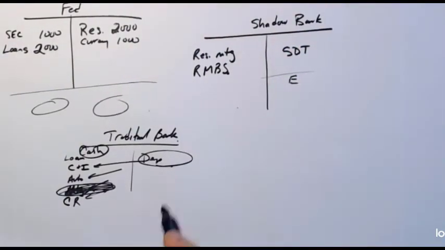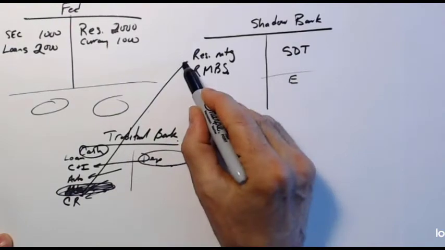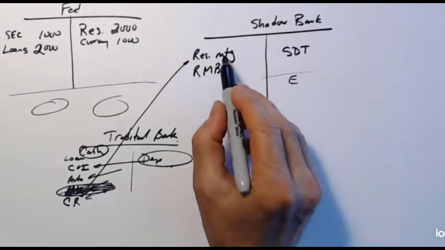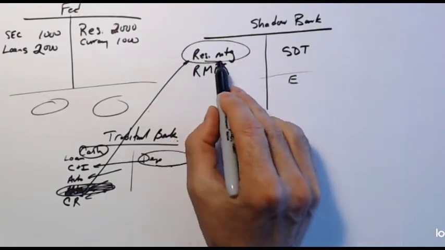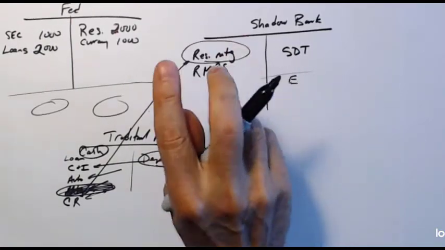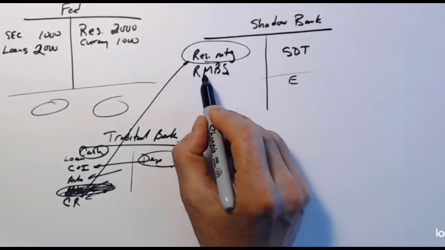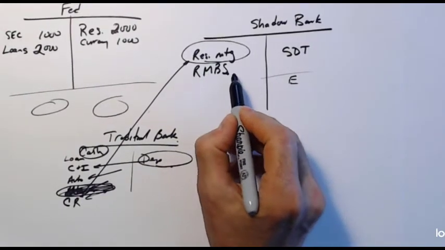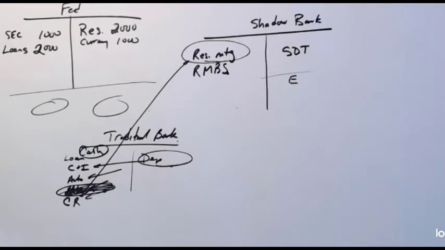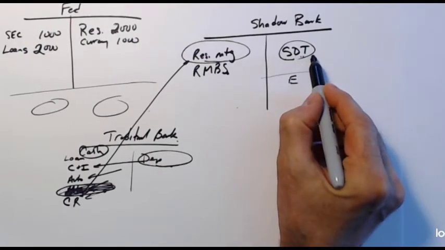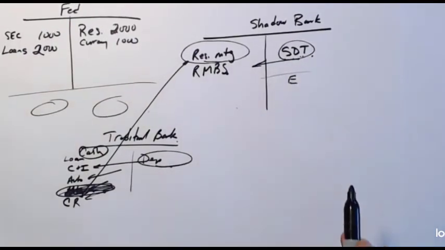And so those mortgages end up going on the shadow bank's balance sheet as an asset. The shadow banks take hundreds and thousands of mortgages and package them. They pool them together and sell them as bonds, called residential mortgage-backed securities. They're bonds backed by mortgages. Now, for the shadow bank to operate, it needs funding, and so it issues short-term debt, and everything looks great.